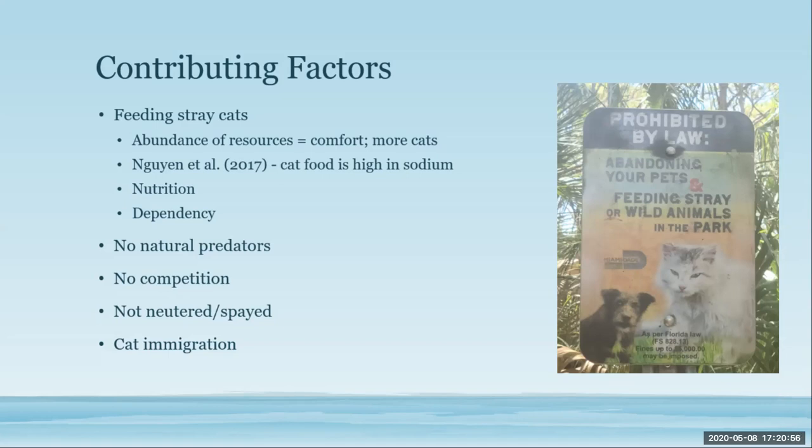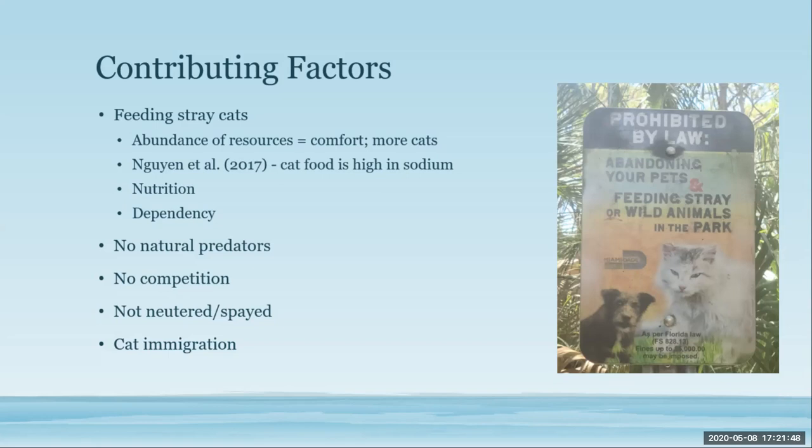And not only that, but feral cats tend to be fed in areas such as parks. Now these parks, we don't know if maybe they're good for bird watching or something. Maybe they have nature preserves where there's native wildlife. So we would be bringing those cats there if we're feeding them, because feeding stray cats in a target area brings other cats in. So that is known as cat immigration. So let's say that someone is feeding cats in a specific park. Now, that park is gonna continue to get more cats from surrounding areas over there because a food source is being provided to them. So that's a food source for cats to come and colonize at.